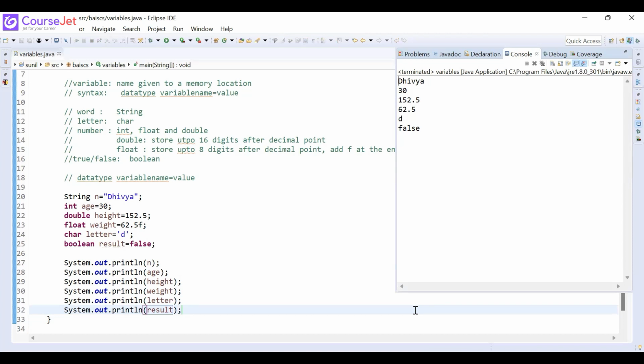If you want to add any string before it, like a sentence, such as name is Divya, age is 30, height is 152.5, that is also possible.